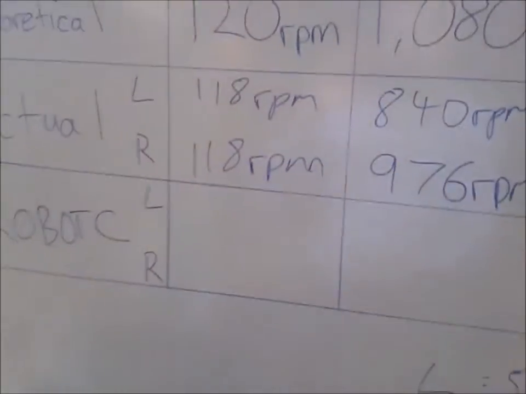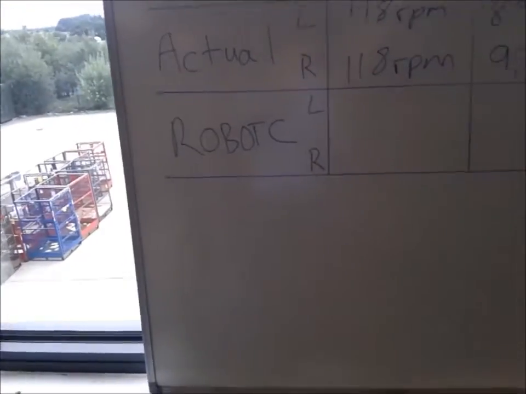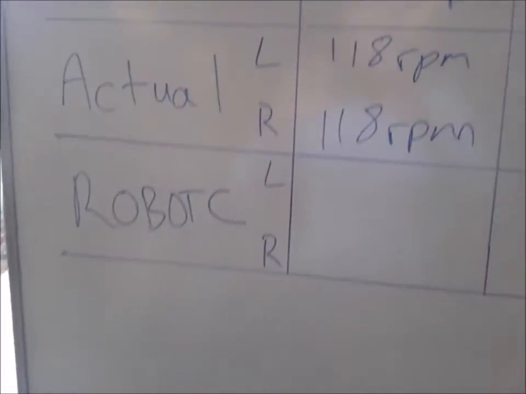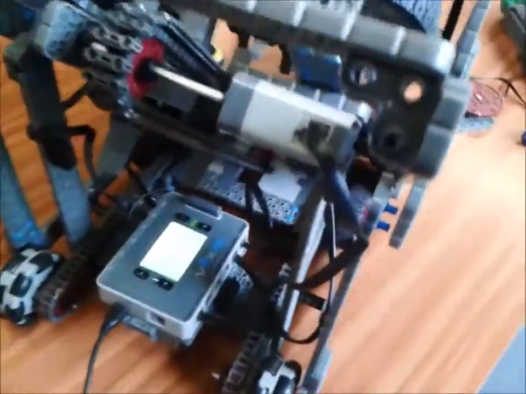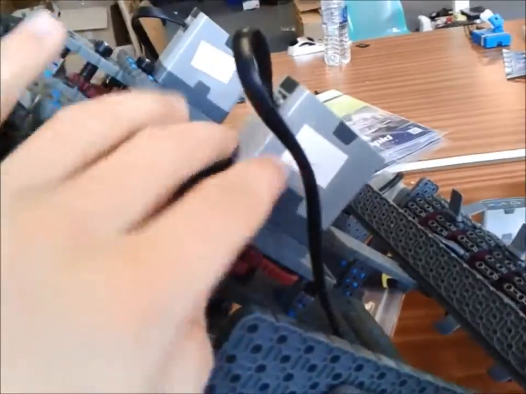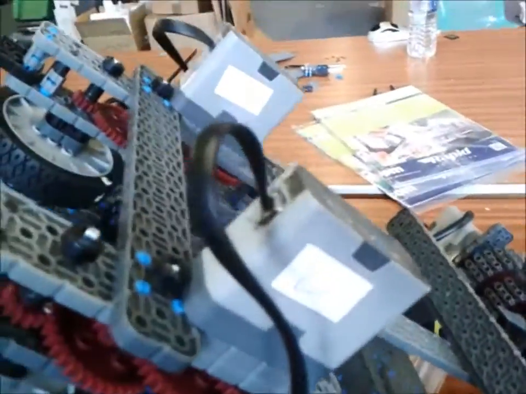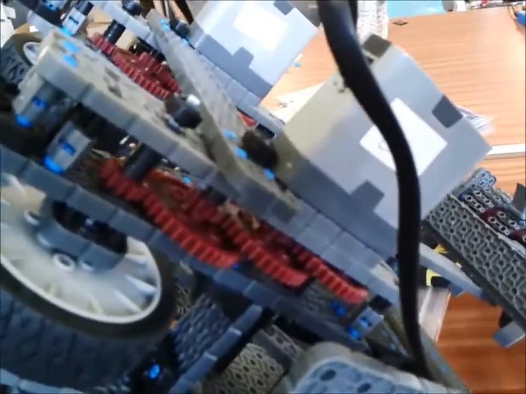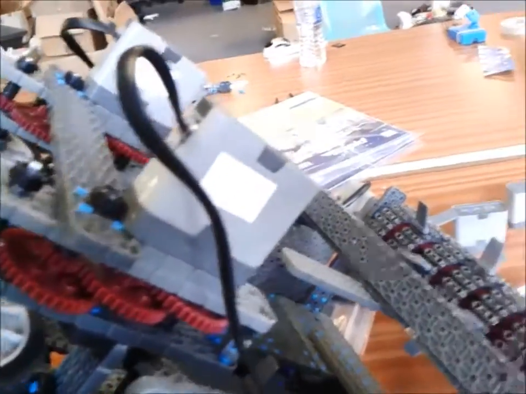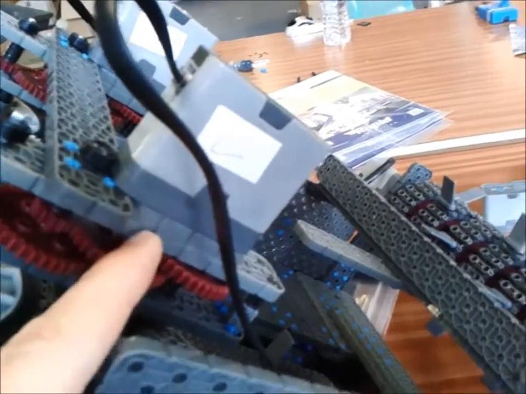So what we're going to do now is run another test, a final test. And this is the Robot C coding test. What we've done here is put a little program on the brain, and it uses the integrated motor encoders that are within the motors themselves. What we're doing is very similar to our other test. We're going to measure the number of rotations over a short period of time, in the case of this program, 10 seconds.